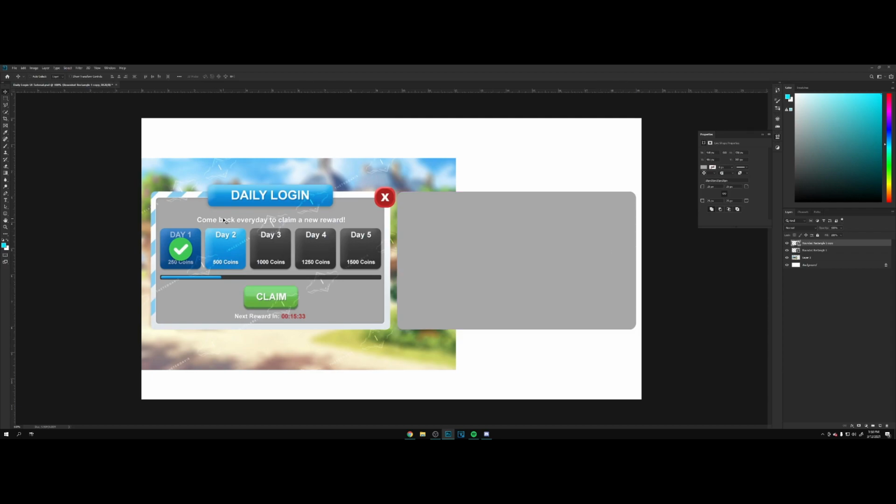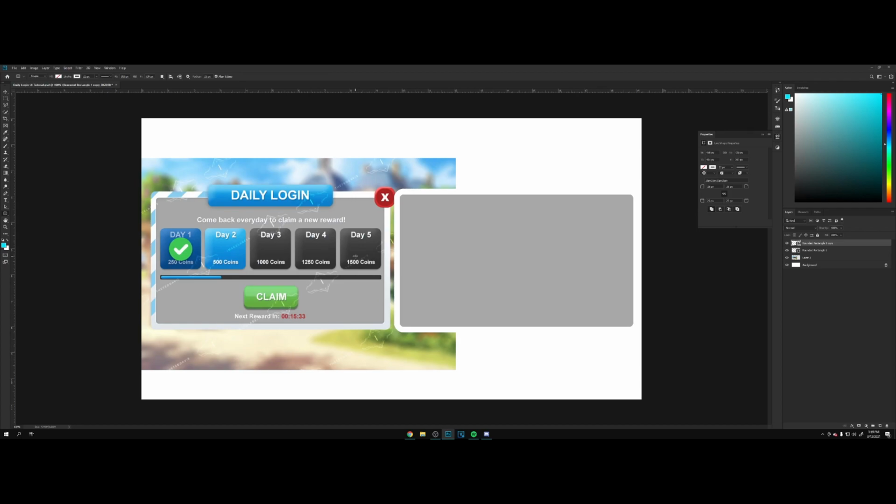Now we're going to go back to our rounded rectangle. We're going to click on this fill box, we're going to click on this red stripe, and this will turn off our fill. We're going to go to stroke, and we're going to click this black box to turn on our stroke. We're going to make this 15, maybe 25, as you can see. I'm going to say like 22.